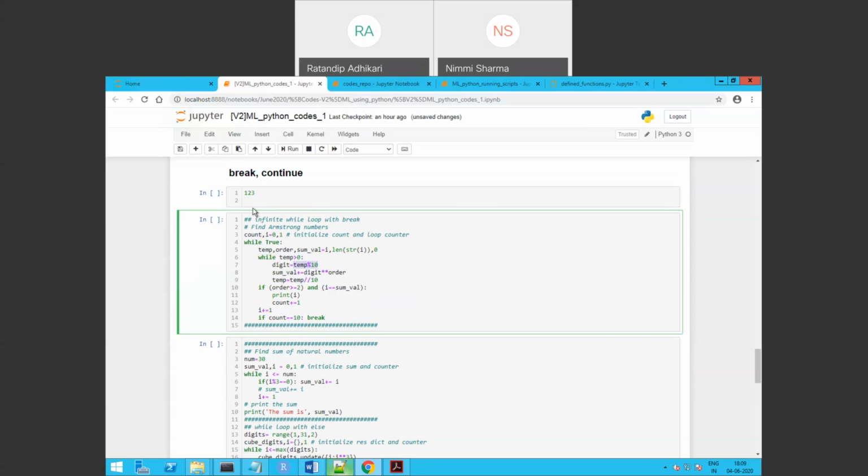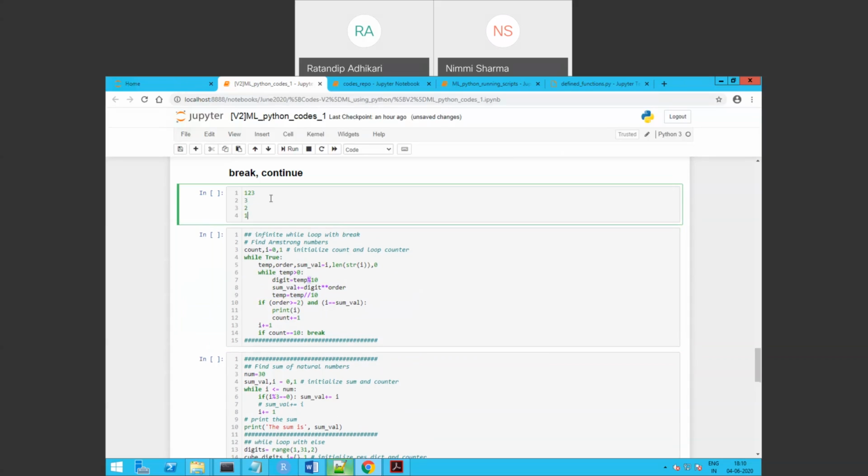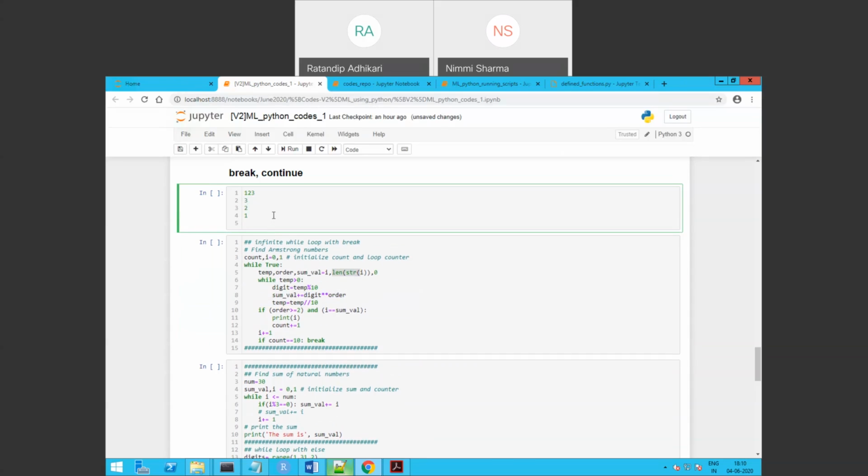This is the modulus operator. If I find the first remainder, that will be 3. Then after that, second remainder 2 and 1. So I am extracting the digits. Then I am taking the power of the digits by the order. Order is nothing but the length of the string. So here, Armstrong number is like that. Suppose we have a number 1534.